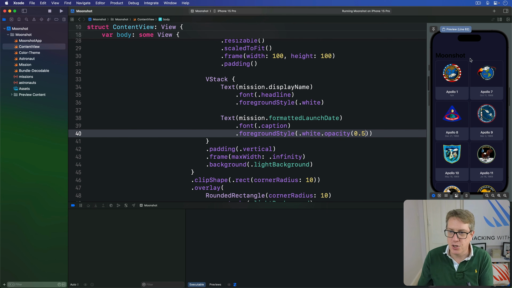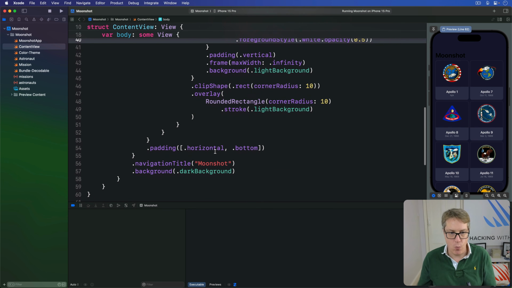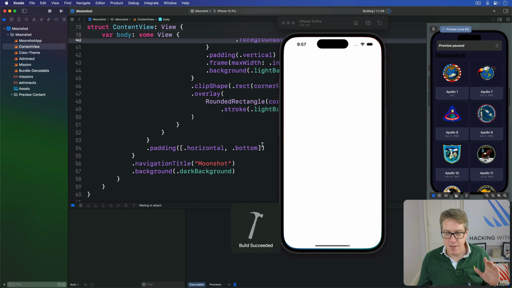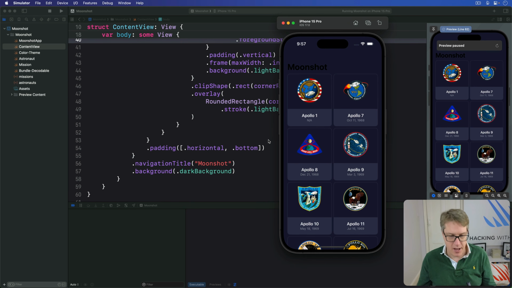As for the Moonshot title, this text here, that belongs to the navigation stack, right? And that will either appear black or white, depending on whether you're running in light mode or dark mode. Now, if you're running the simulator, you can actually press Shift-Command-A to go between light mode and dark mode. So you can see it's changed between light and dark text up here. I'm in light mode now, so I get black text at the top here. It looks great in dark mode. You get white text, but it looks bad in light mode. We have black text here.